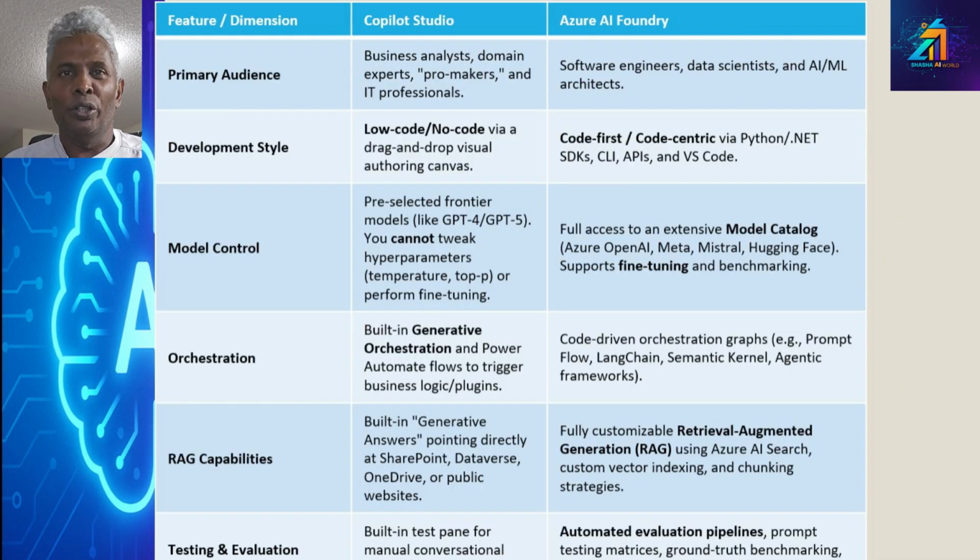See the third screen, this screen. This is the difference between Copilot and AI Foundry. In what scenario should we use Copilot and in what scenario should we use AI Foundry? The primary audience for Copilot is business analysts, domain experts, makers and IT professionals. But AI Foundry is only for software engineers, data scientists, and ML architects.